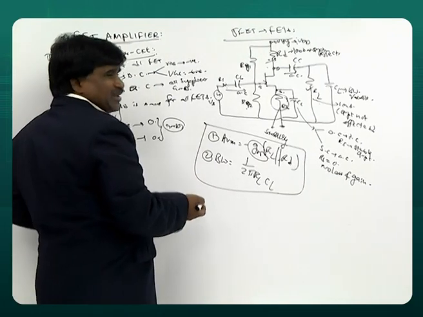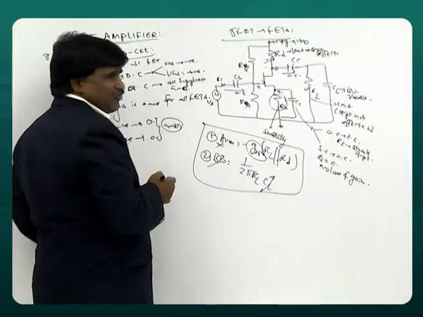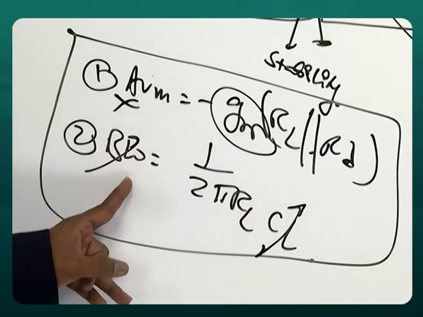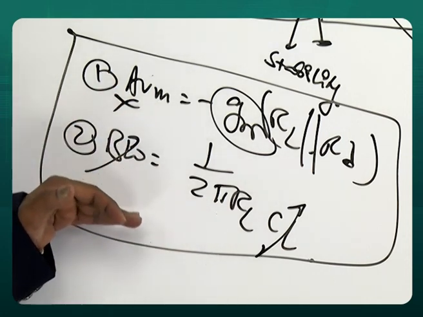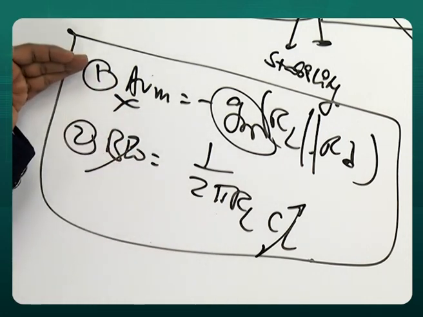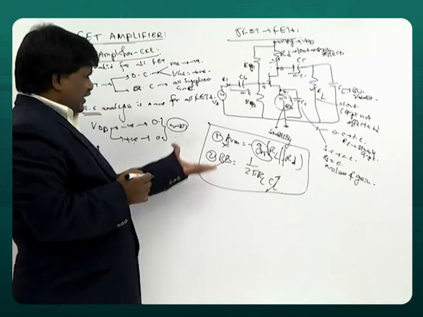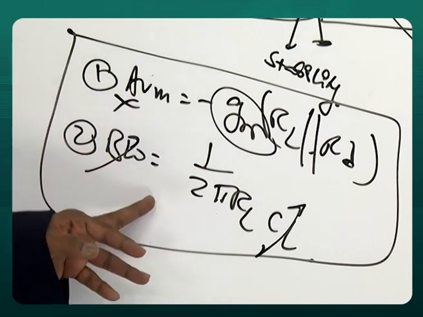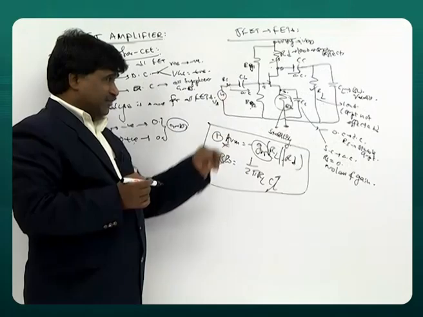Now what I am trying to say: if you vary CL, bandwidth varies but gain is not affected. That means you can vary the bandwidth without affecting gain, so the gain bandwidth product need not be constant. We call this a very beautiful idea. The very purpose of CL is to vary bandwidth. That's why I have written there, variable bandwidth.